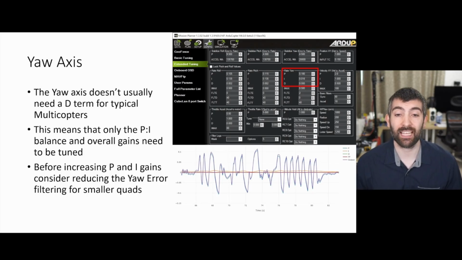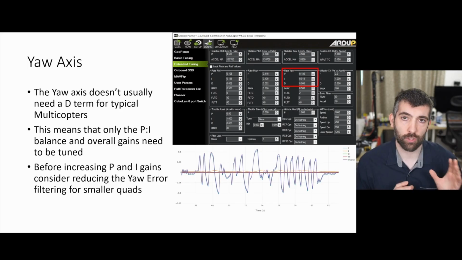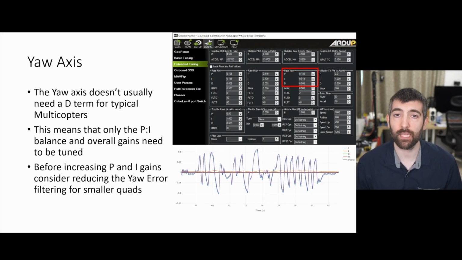And the way to do this is again to increase the P and I gains together, stepping up in steps of 10%, keeping the ratio the same until you see oscillations, and then backing the gains down 10, 20% until you don't see oscillations anymore, but the gains are as high as they can be. And then once you've done that with both the P and I gain together, you can then, if you want to, attempt to increase the I term individually up a little bit more, again, looking for any oscillations in the logs. You may find that you also want to reduce the yaw error filtering on the axes in order to improve the responsiveness of the yaw axis.